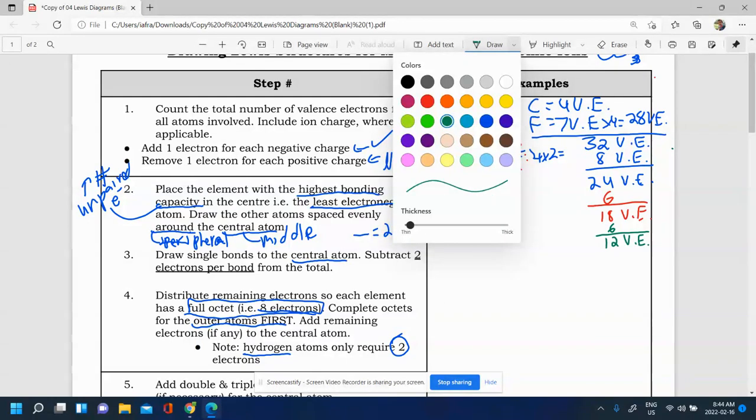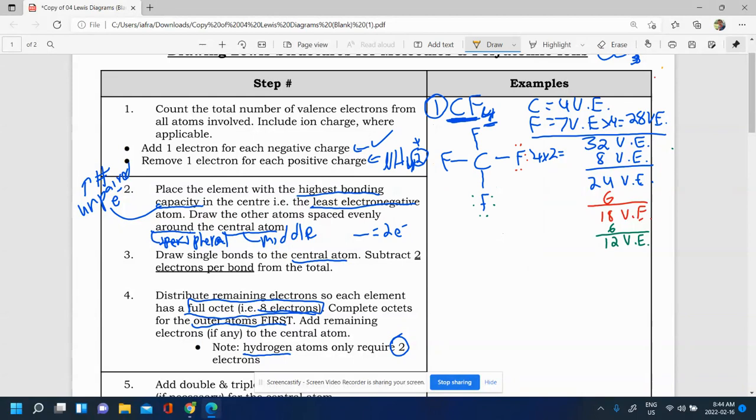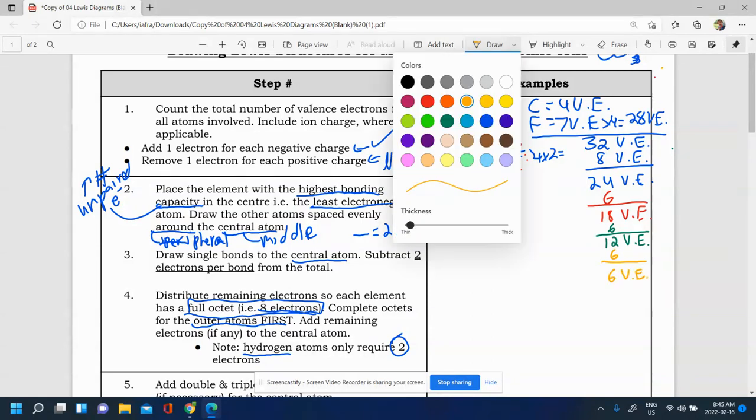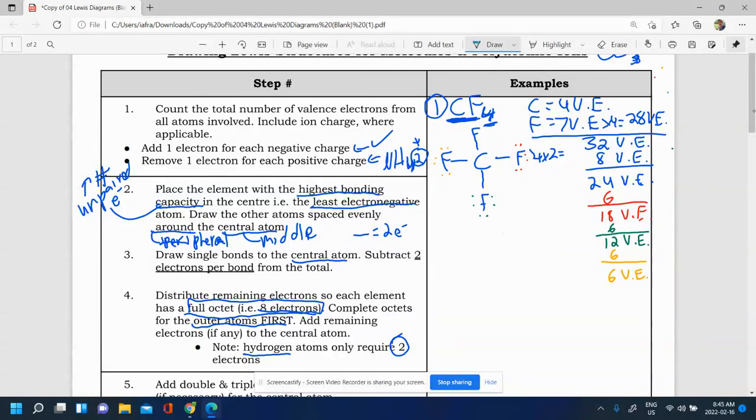Let's go ahead and continue adding valence electrons. So 1, 2, 3, 4, 5, 6, plus 2 in the bond there. So that's happy. That's a stable octet. We've placed 6 more. So now we have 6 left to place, 6 valence electrons left. And what we're going to do is just finish placing the last few here. So 1, 2, 3, 4, 5, 6, plus 2 in the bond. That's 8. That one's happy. We've placed the last 6, 0 electrons left to place.